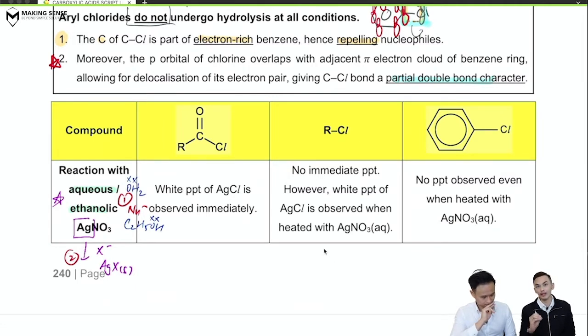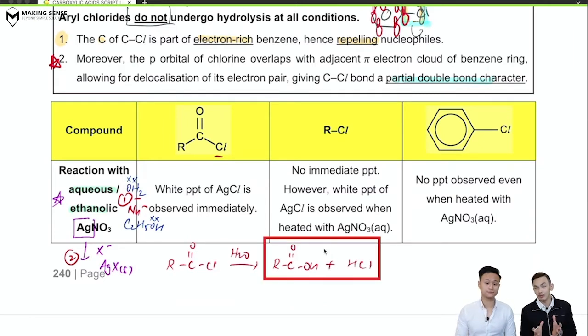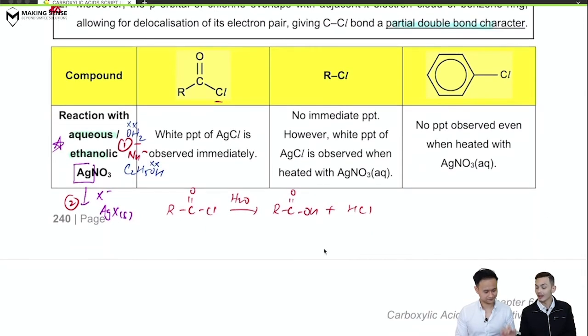So let's bring this across to an acyl chloride, right? If I give you RCOCl, let's assume we're using aqueous Ag+. Initially, your acyl chloride is going to react with water, the reaction we have learned previously. You're going to form carboxylic acid and HCl. But bear in mind, this is in aqueous medium, so the HCl will still be dissolved in the solution. You're going to have Cl- floating around, and at the same time, your Ag+ will instantly precipitate out the Cl-, and you're going to see a white precipitate of AgCl instantly, right?